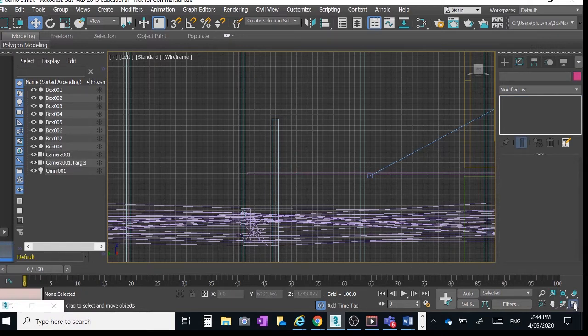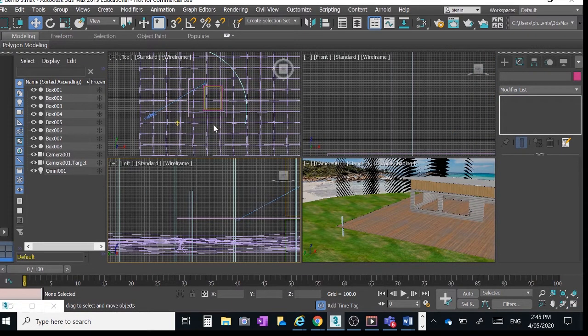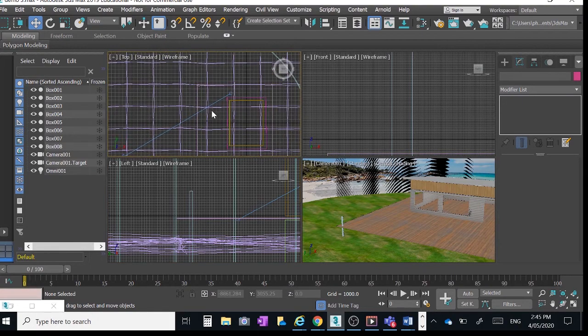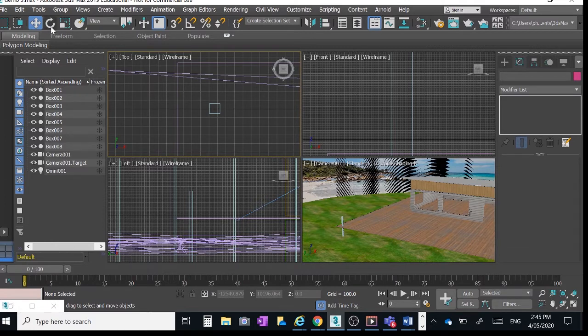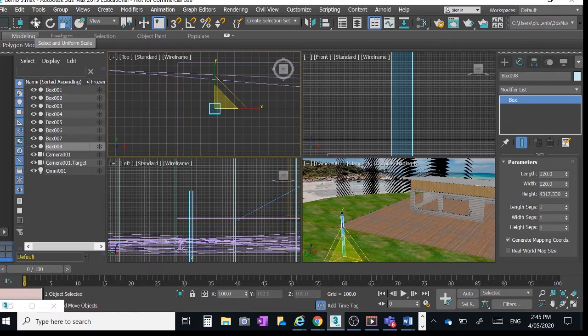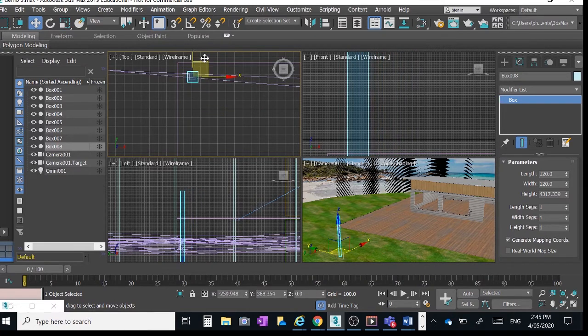Now I'll just make sure that I've got that particular post exactly where I want it. I think by the look of it, it's possibly a little bit far in from the corner. Yeah, it's a fair way in from the corner. I want it almost out on the corner, so I'm going to move it using the select and move tool and sit it out there.